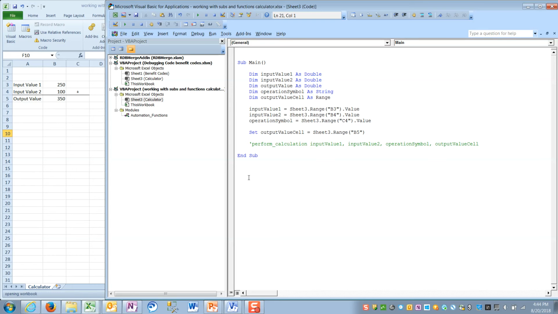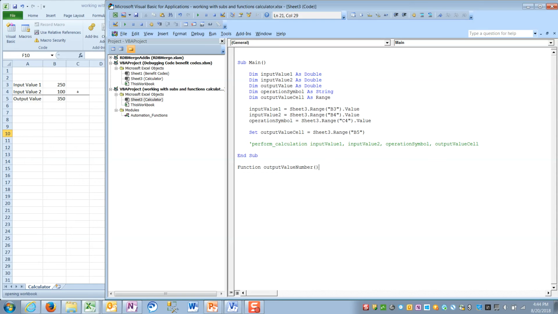What I want us to do now is write a function. And that function is going to look like this. We're going to say function, and let's call this output value number.